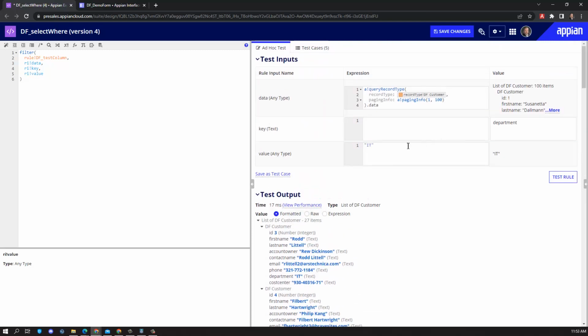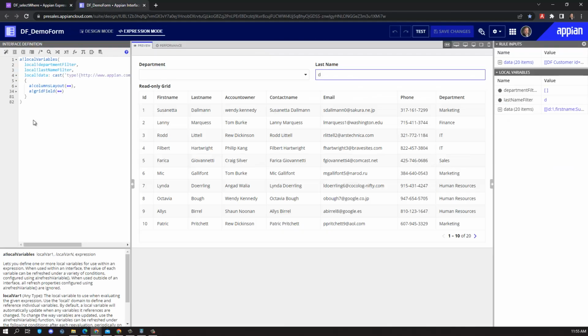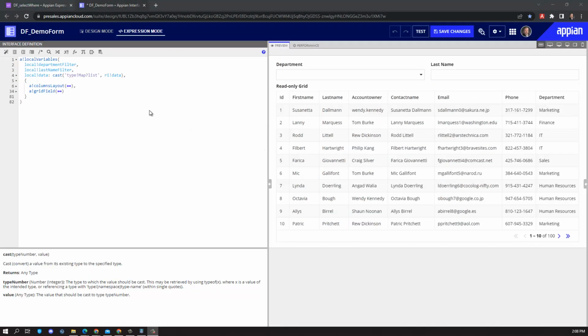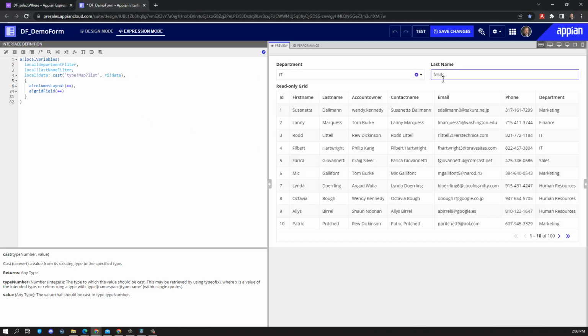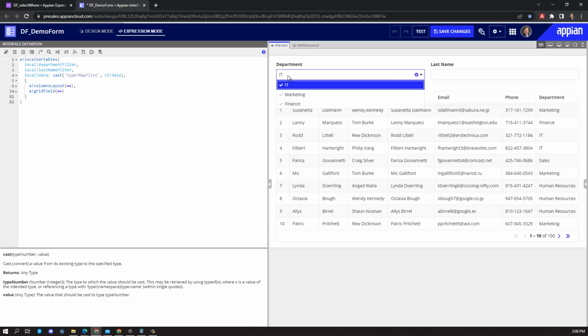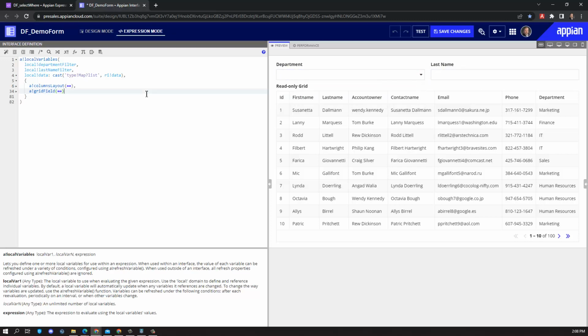If we want to get a little fancier, let's test our multiple items. And we can get 63 items. Let's go back to first name. Any first name starting with S? There you have it. So using this select where, we can go back into our UI and wire in the method that we just created. Right now, if we select these drop downs or add anything, it doesn't do anything because we haven't attached the data to our filter method.